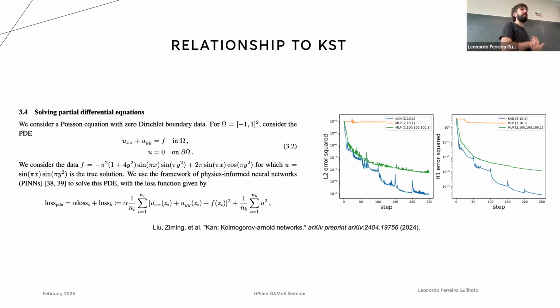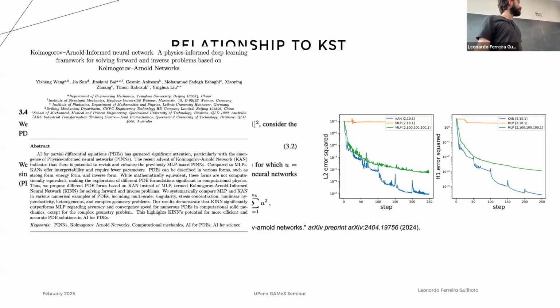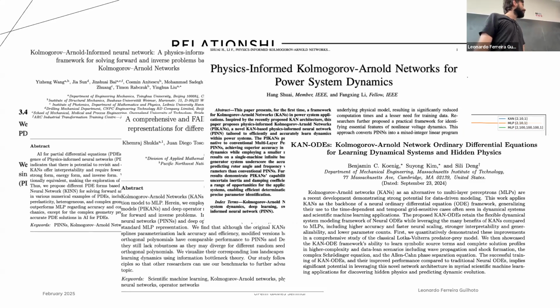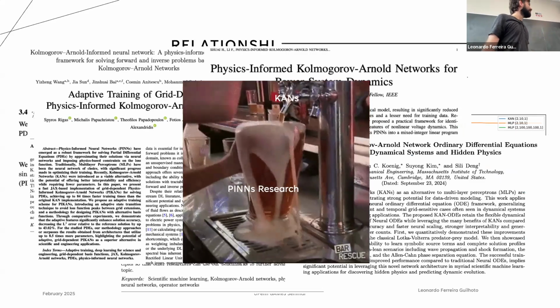What is the relationship to the other things? So the KAN paper tried to apply KANs to a range of different scientific computing tasks. And one of them, they had one small example trying to solve the Poisson equation with a simple driving function, and they have these results. And then people became very interested in that. And then came another paper after that, and then another paper, and another paper. You get the idea, right?